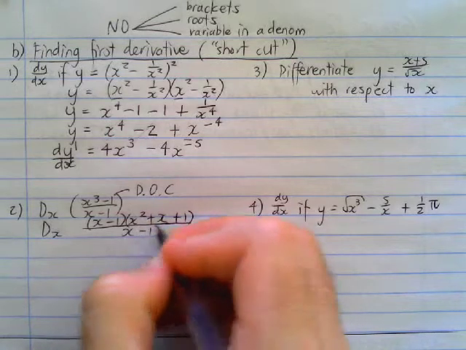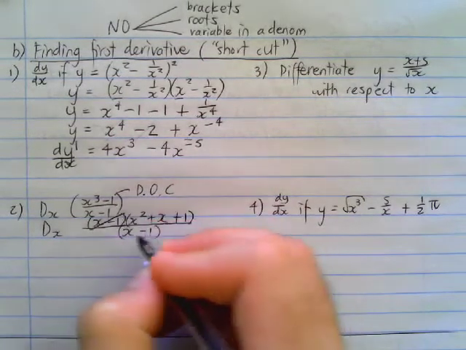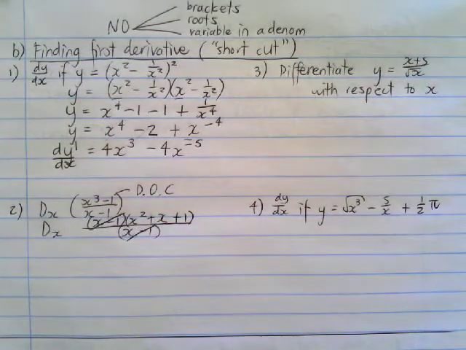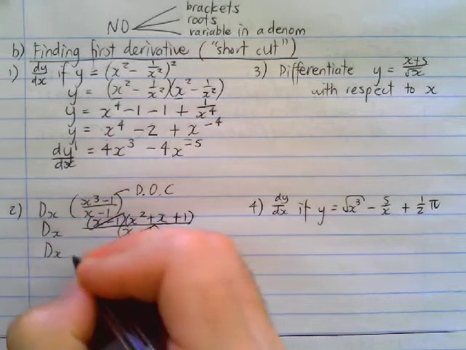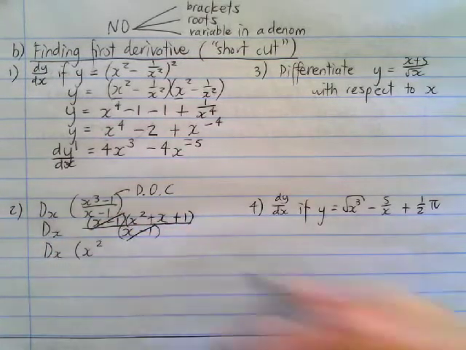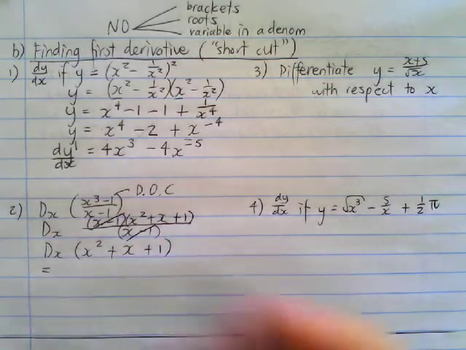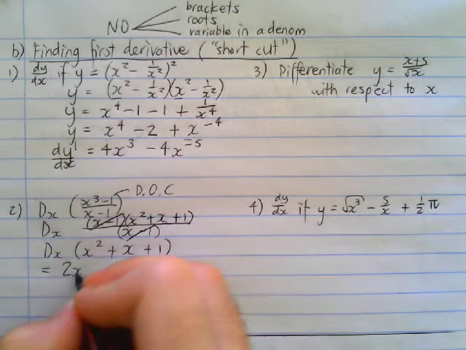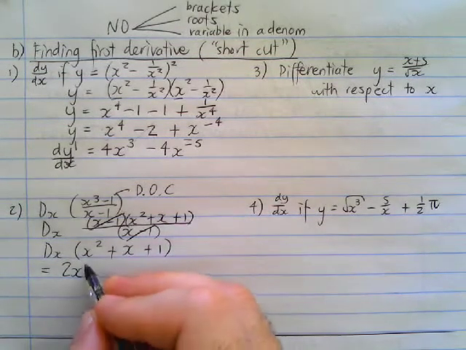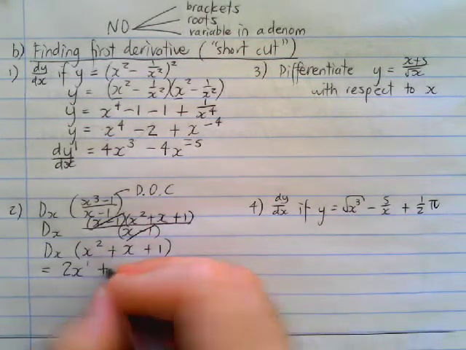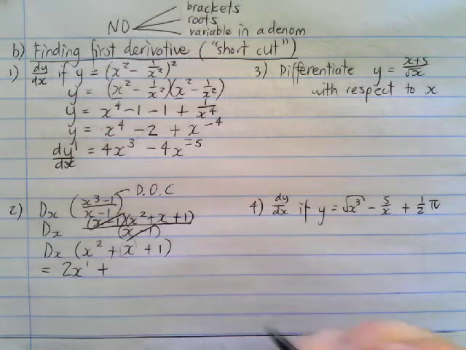The denominator is still x minus 1, which you'd notice now can entirely cancel with the bracket at the top. So the derivative that we need to work out is of x squared plus x plus 1. So now the answer for this would be what? 2x, to the power 1 technically, plus, what's the derivative of just an x?